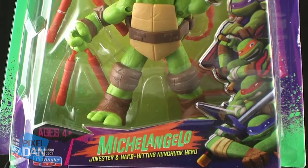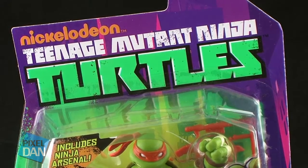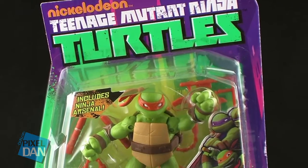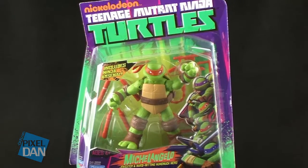Hey guys, I'm Pixel Dan, and this is a review of the new Nickelodeon Teenage Mutant Ninja Turtles Michelangelo figure from Playmates. Oh man, they are finally here!